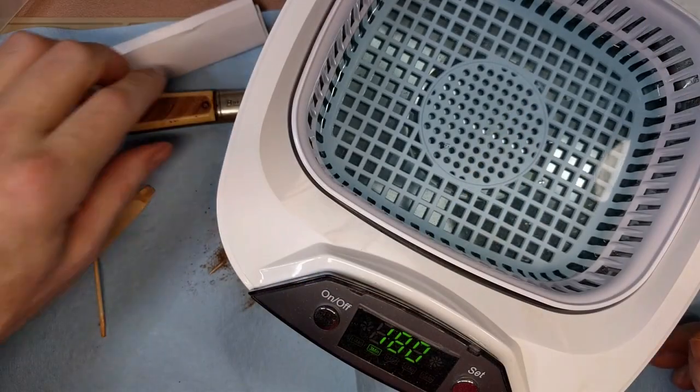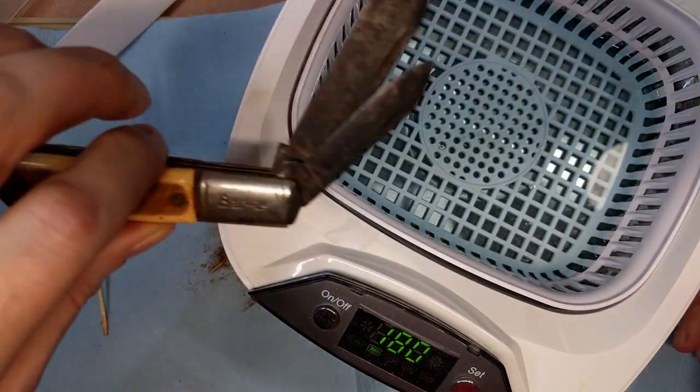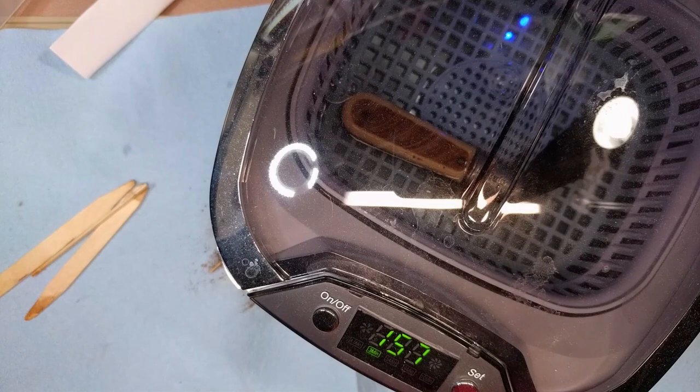There we go. Just going to put this in here for like 3 minutes or something, and try to loosen up any of the dirt. We're going to let that ride and then we'll come back when it's done.